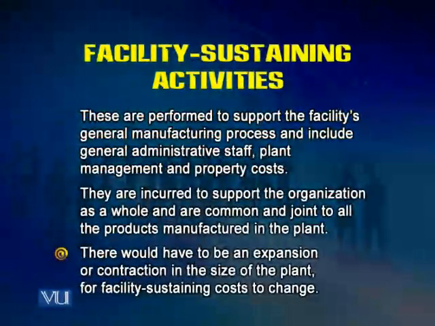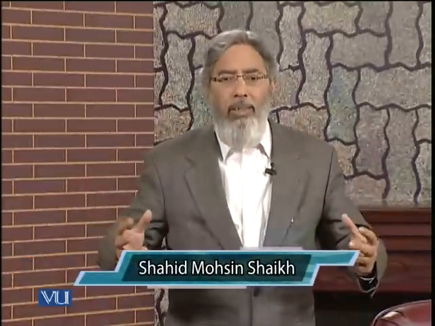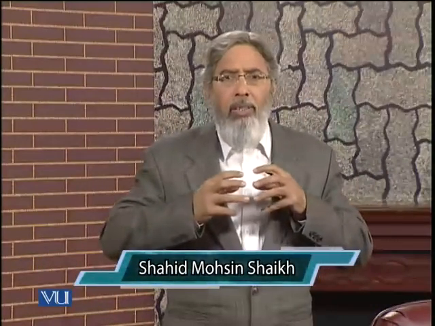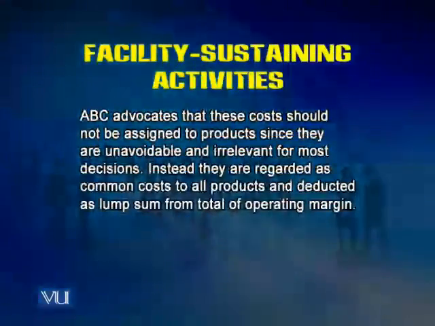There would have to be an expansion or contraction in the size of the plant for facility sustaining costs to change. So we are saying that these costs are generally of a fixed nature. For the size of the facility to change, or for the administration department numbers to change, or for that matter senior management to change, that is going to require a significant change in the size of either the plant, the production, or the entire facility. Otherwise, this cost is regarded as fixed cost.